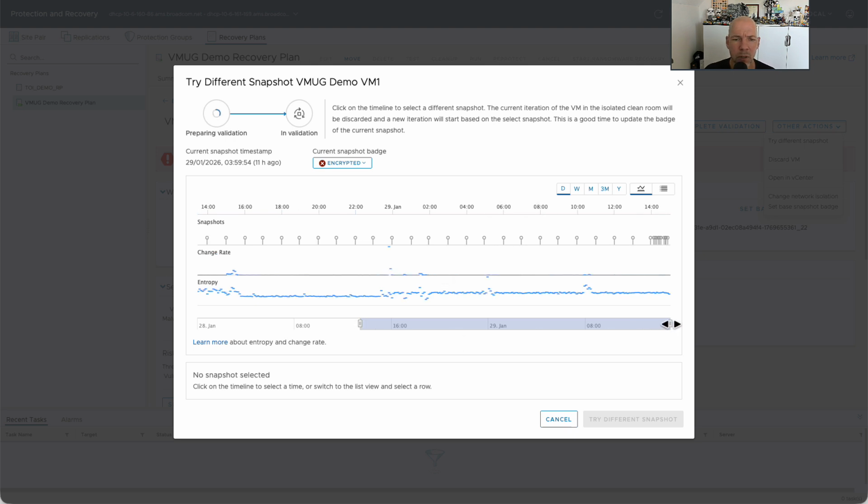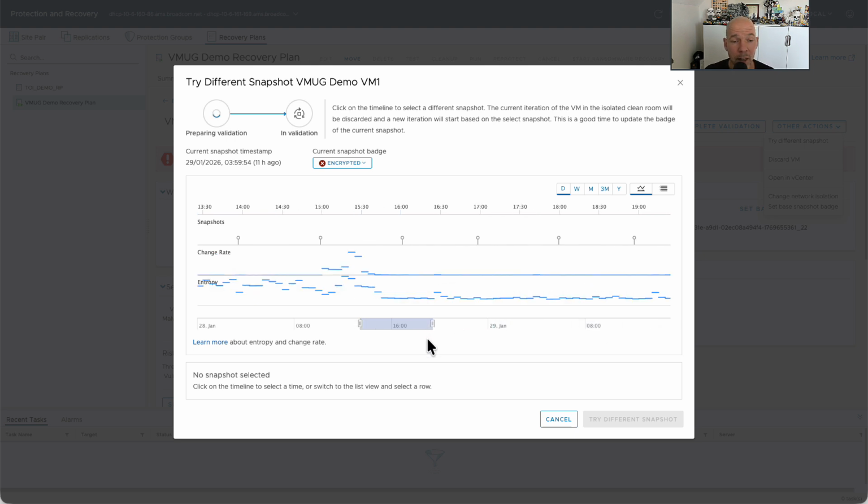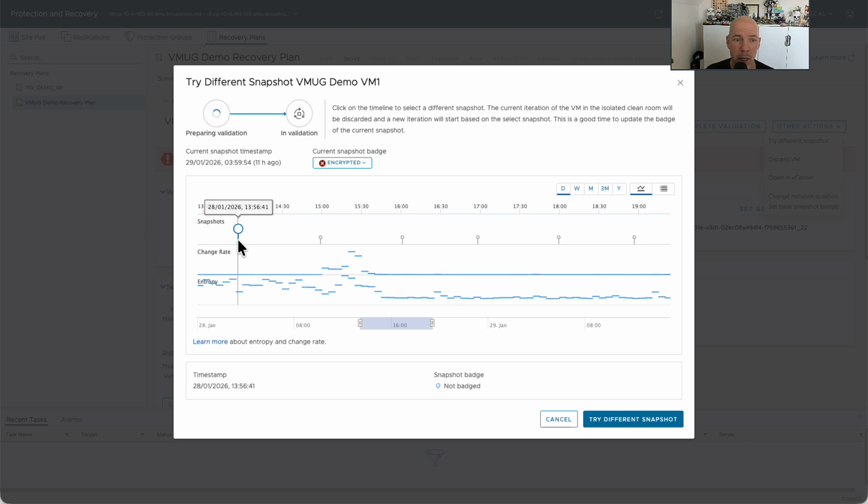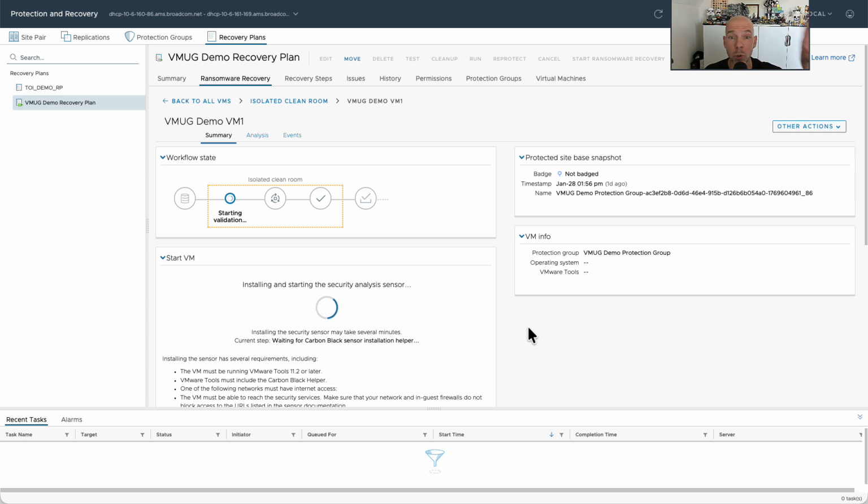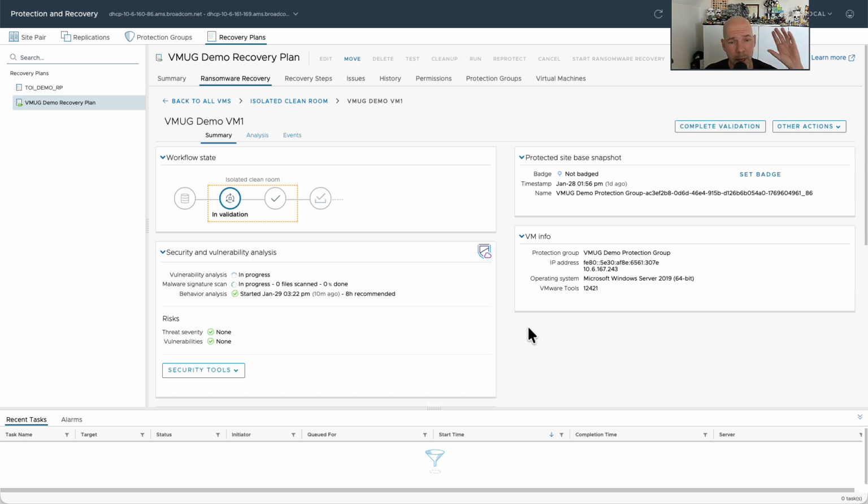So we're narrowing down the time slot where we will identify the correct snapshot. As you can see, we see a change rate, we see some entropy. So I'm going to select the snapshot before that, and hopefully that snapshot is clean. Now, the one thing I should point out here is that when we select this particular snapshot, the whole process is going to start from scratch again, meaning that a new agent is going to be injected, and scanning of the data and scanning of all of the processes need to happen from the start as well. As you can imagine, that is the case because we've selected a new particular point in time. So we're going to go back down further in time.